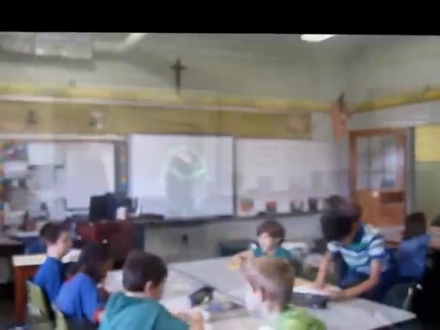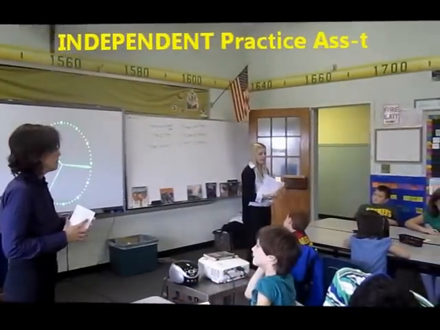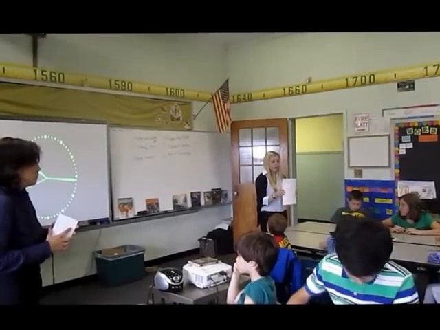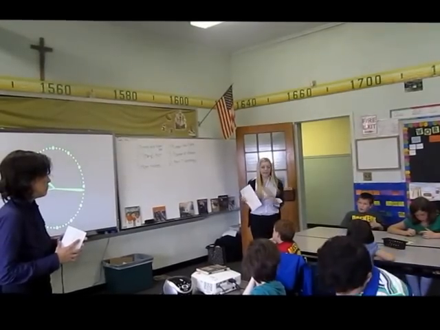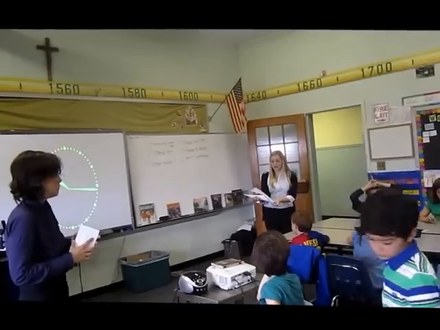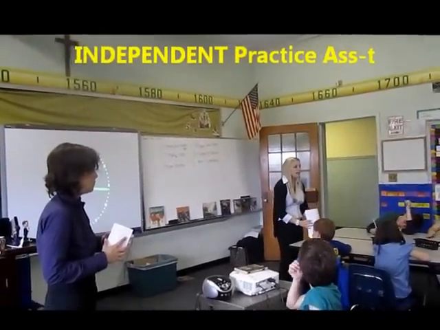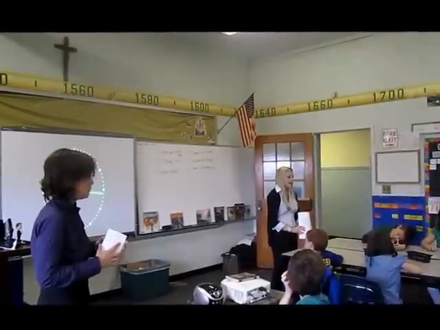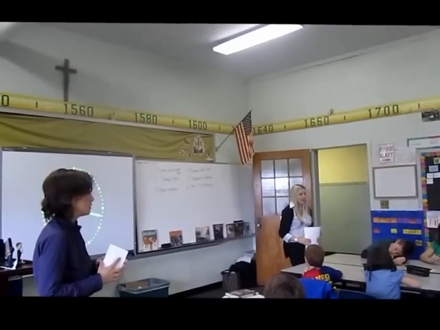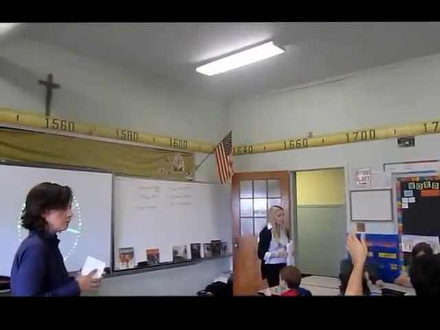Table 4, look at me. Eyes up here. For Wednesday, you guys are going to complete this worksheet. What you're going to do is write the cause and the effect of 5 events that we talked about today. So it's the French and Indian War, Stamp Act, Boston Tea Party, Fort Ticonderoga, and Battle at Concord. Miss Benfer is going to put it in your mailboxes, but it's not due Monday, it's going to be due on Wednesday. Because I'm aware that you guys don't get homework over the weekends. So try your best to complete it and I'll collect it on Wednesday. Because that will be scored as an actual homework grade in social studies.